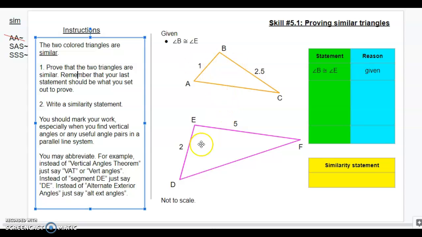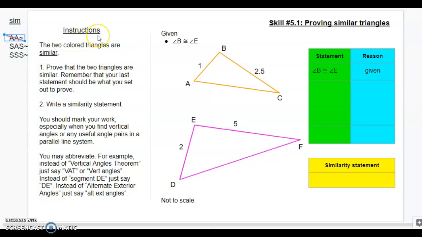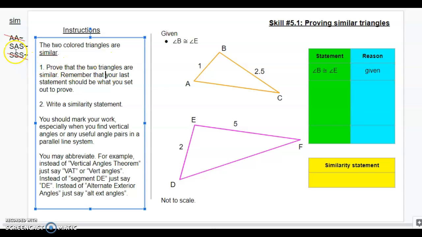Also, I only have two pairs of congruent sides. I do not know anything about the third pair of sides. If these were right triangles, I could find the third pair of sides using the Pythagorean theorem, since it would be the hypotenuse. If they were right triangles, however, then I would know that these two angles were congruent anyway, and I would use that. So I would still use side-angle-side, not side-side-side. So it looks to me like I've eliminated angle-angle similarity and side-side-side similarity. My only possible choice now is side-angle-side similarity.